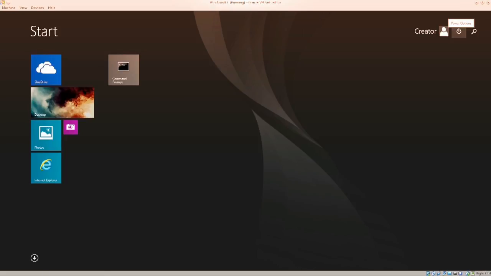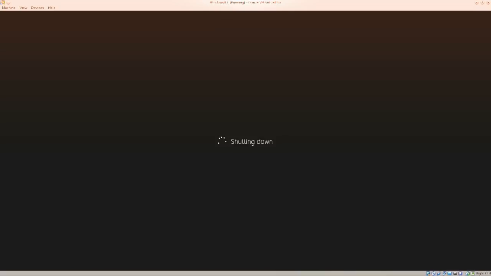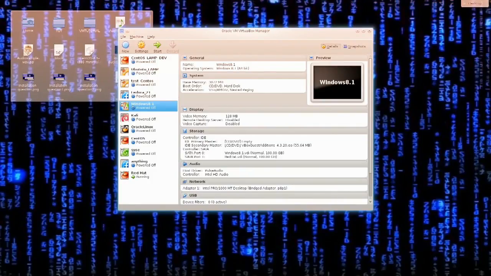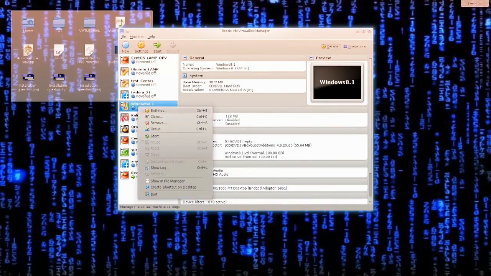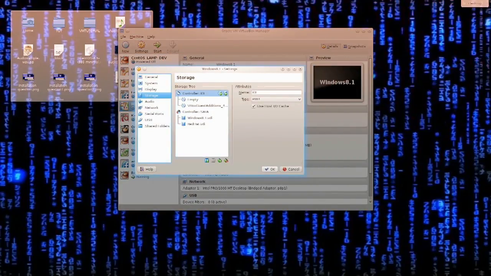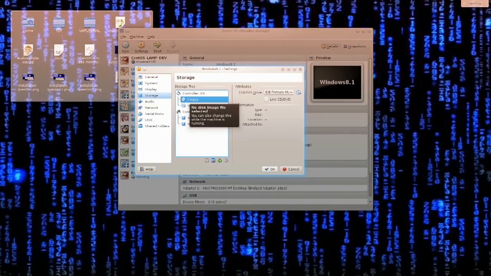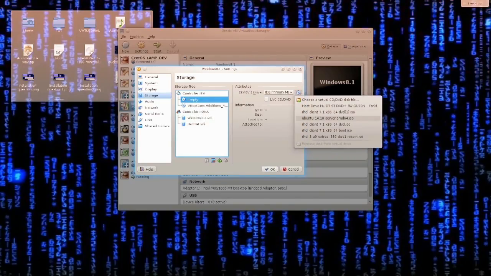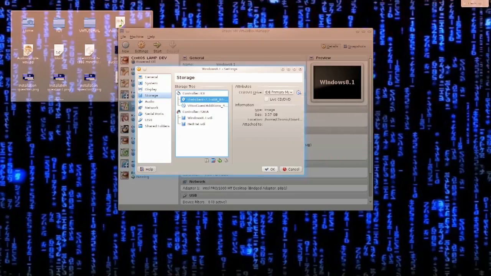I wish to install another one. As before, just shut it down, and as before, you will of course need an ISO file of the operating system, which you will burn to a CD. Once you have burned it to a CD, just insert the CD into your machine and boot from it. Here's how you do it. So on VirtualBox, I'll of course use virtual things in a virtualized environment. But basically, you see this, the one that I've selected now, it says controller IDE, it says here empty. Now if I just select it, there we go. It's the equivalent of you inserting a CD. When I selected this ISO file, it's the equivalent of you inserting an installation CD into your machine and running the installation from there.